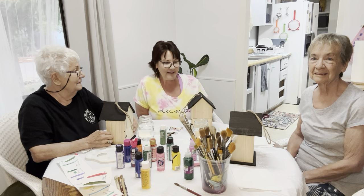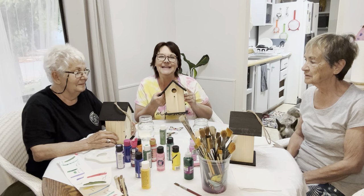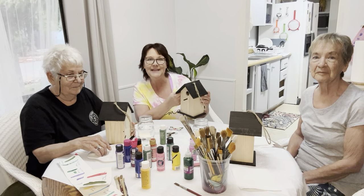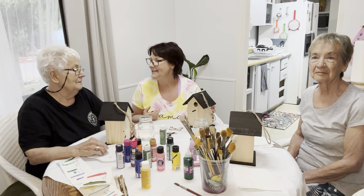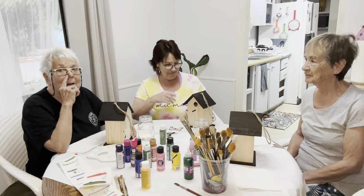Today we're going to be working on these beautiful little birdhouses. We're going to be painting them. Mom and my sister Carrie went to Hobby Lobby and got these for us. And we're really looking forward to it, aren't we, Miss Jeanette? Of course. You want to say hi to everybody?